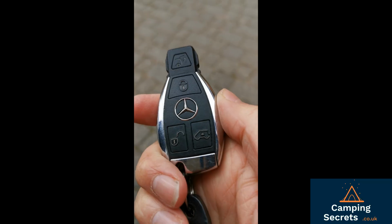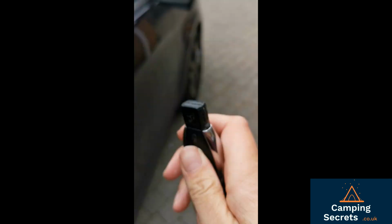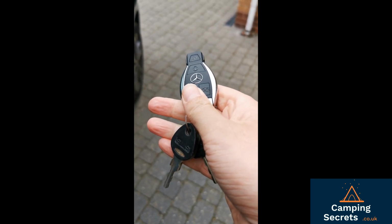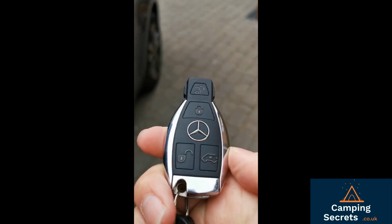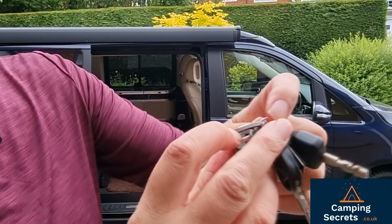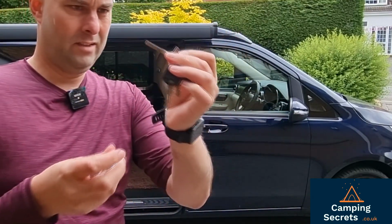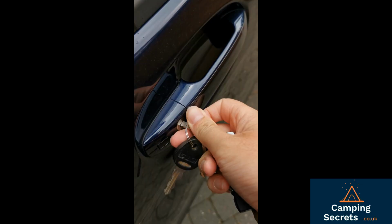So what else is special about this fob? Well, if you think about it, so far everything's been wirelessly operated by the infrared, and you can actually drive the car with this fob by putting it into the ignition and turning. What happens if the battery on this fob is run down and you cannot wirelessly open the doors? Well, then there's actually a little manual key inside. There's a little catch on the back which we can open. So if I just pull that back inside, then this can go into the key, and can then open up the door if the battery's flat.